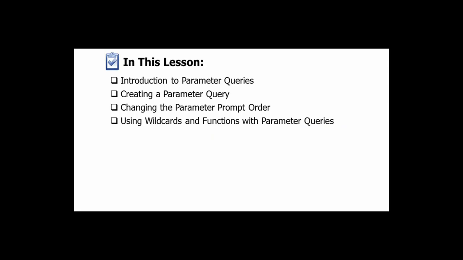In this lesson, we are going to begin with a brief introduction to exactly what a parameter query is and why you use it. Next, we'll show you how to create a simple parameter query. Then we'll show you how to customize how users are prompted for information by changing the parameter form order. And finally, we're going to get a little bit complicated and show you how to use wildcards and functions within a parameter query. So let's get started.